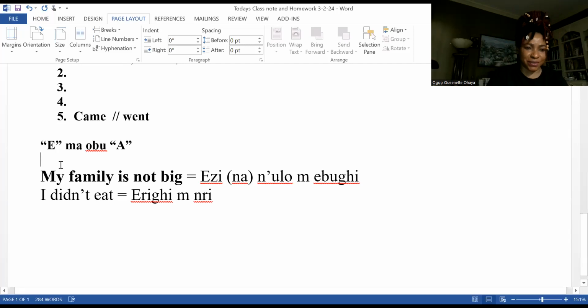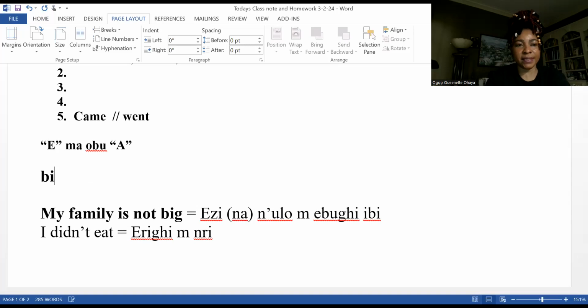I think what we're going to do here is this. Next week, we are going to do verb. We're going to focus on verb because you need this verb to be able to know what you're doing. So Ebugi, Ibu, you said Ebuka. It means your family is big. When you say Oburi Ibu, okay? So Ebugi Ibu. So this is what we're gonna do. But let's go down here. Let's do something first.